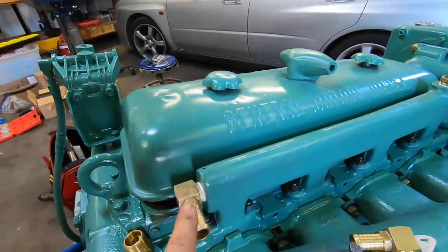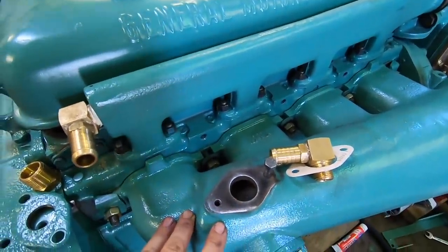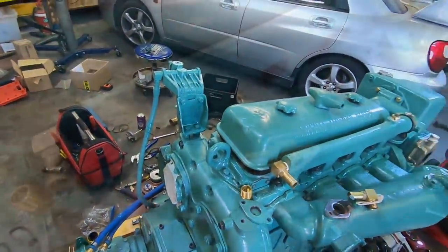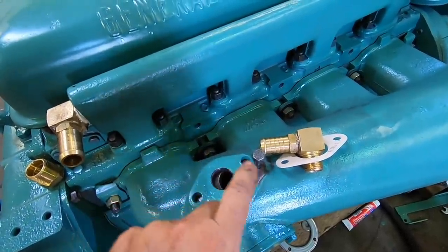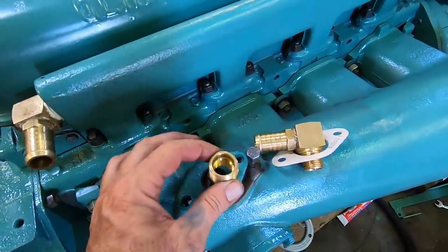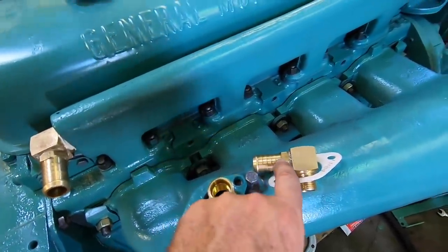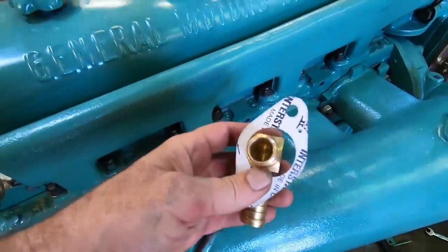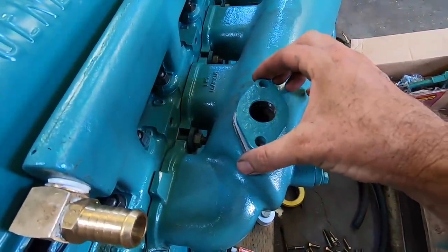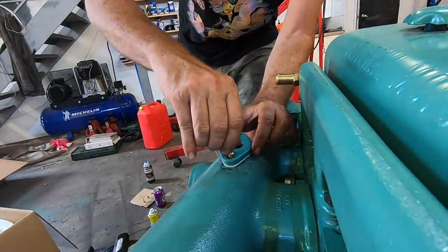Okay, over here, we've got to complete the fittings from this coolant manifold into the water jacket of the exhaust manifold. To do this, I have somewhere, if I haven't lost it already, here's the plate that goes here. So what we need to do is get the gasket, the plate on, put a bit of thread sealant, put this adapter in, then we can put our right angle tail into this bit and then connect to the other bit with the hose. These are the two that we drilled out. All right, gasket on, plate on, a couple of new bolts.